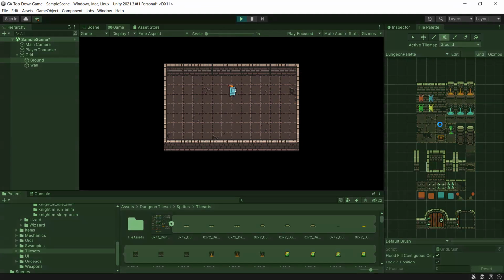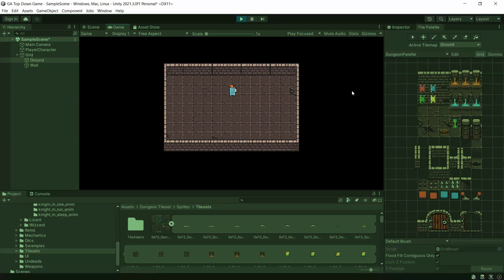You can expand this to create very large maps with this. But as you can see here, we're moving around. The walls aren't really doing anything. They're just there. They're basically just decoration at this point. And obviously, this isn't what we want to happen. We want the player to collide and stop once they hit a wall. So how do we do this?